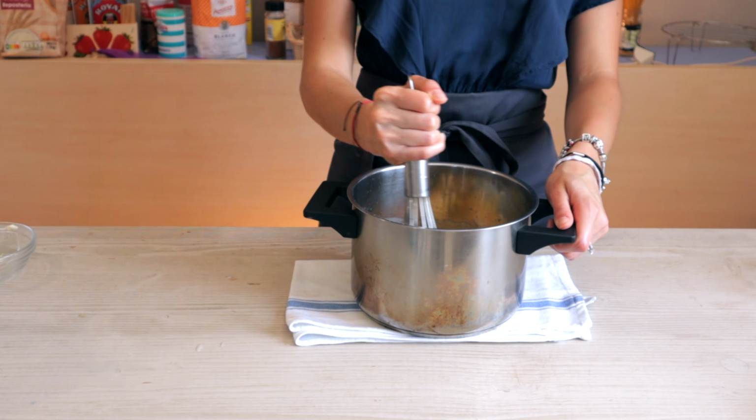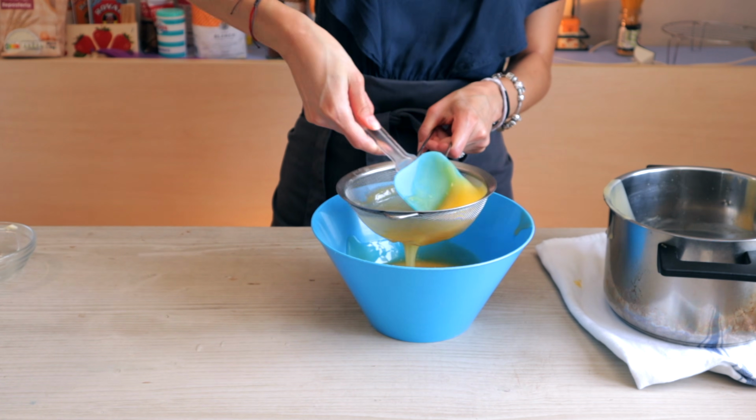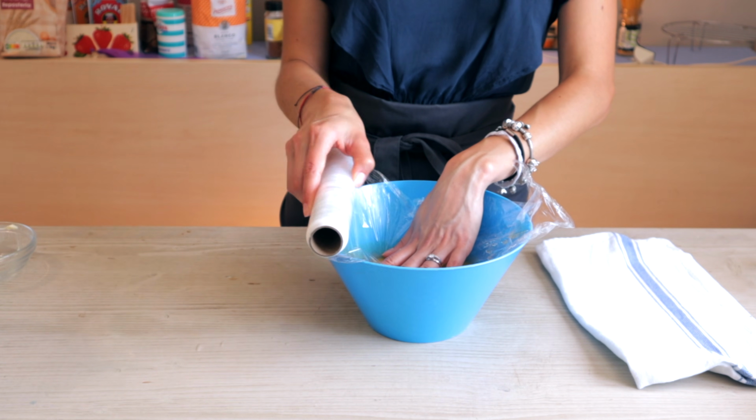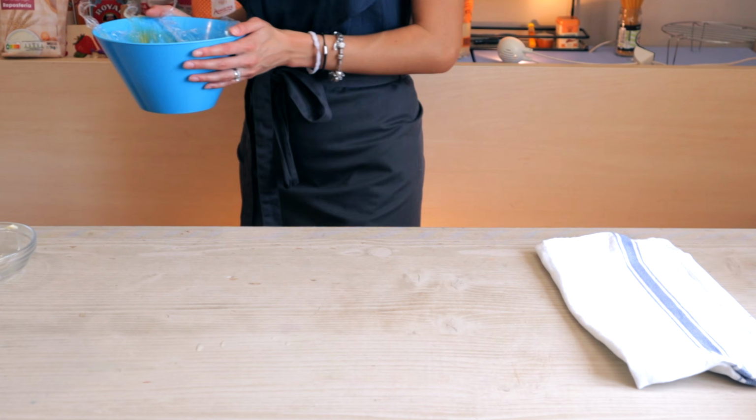And then to make it extra smooth and silky, we're going to sieve it. And then cover with cling film, but make sure the plastic is actually touching the lemon curd to stop it forming a hard surface on top. And we're just going to leave that to completely cool.